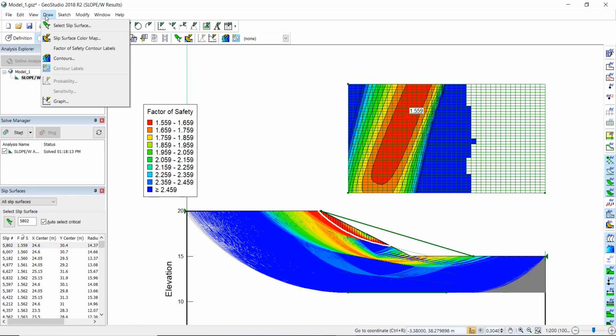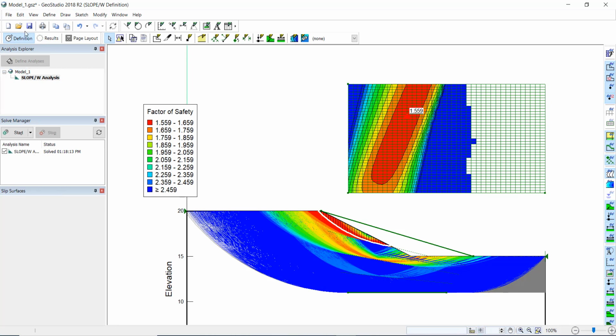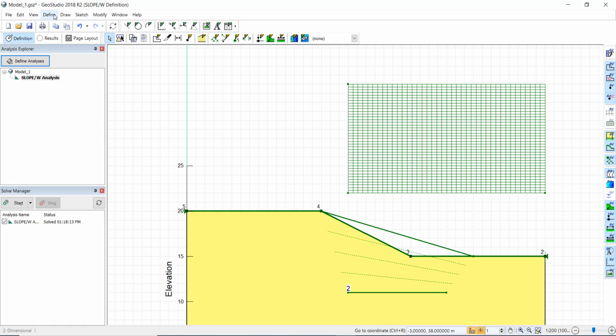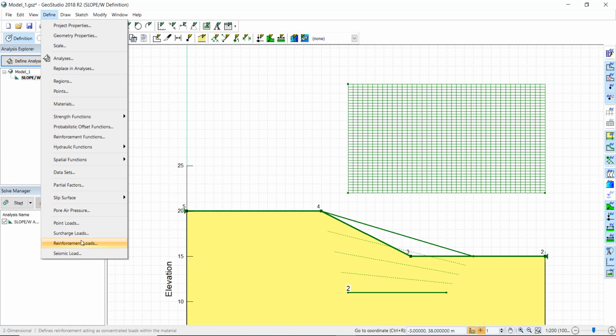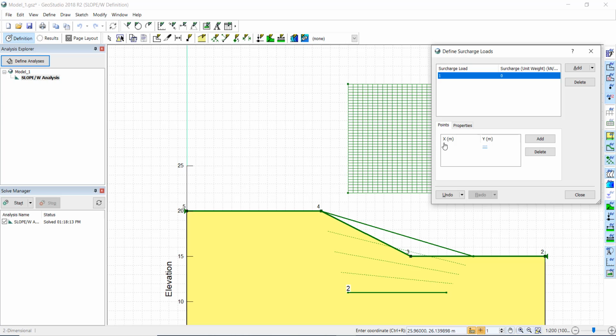So now if we go back here and start to add, define, we can start a surcharge load. We can start to add one. We have to enter them manually.